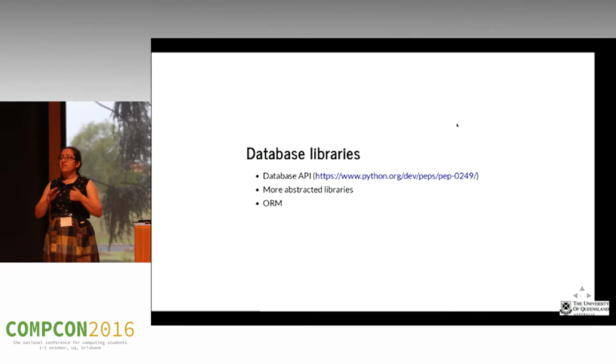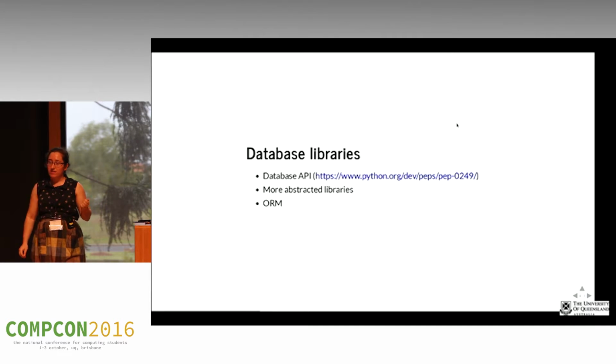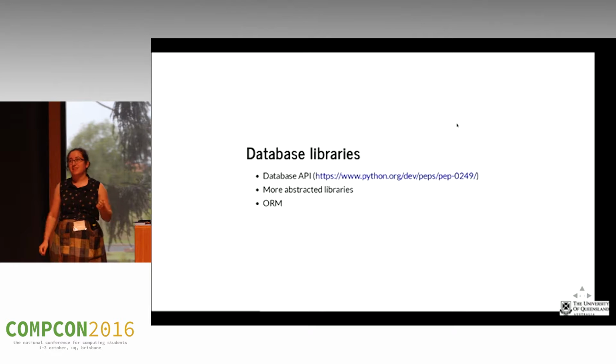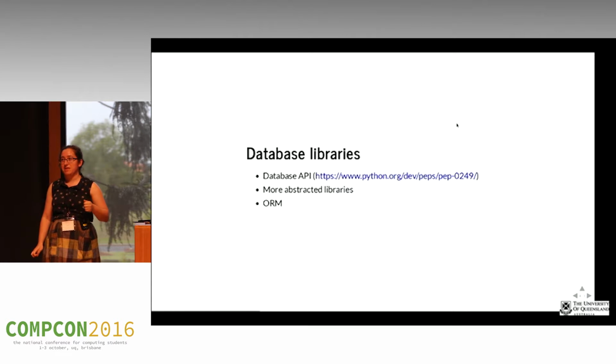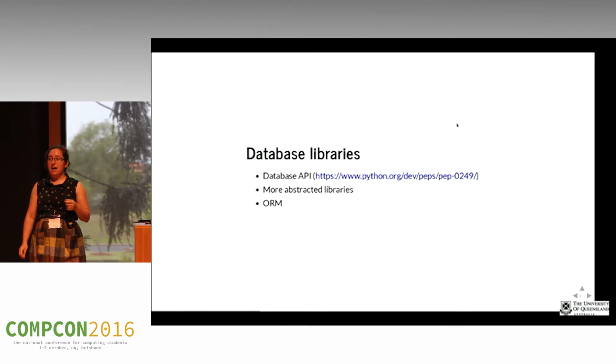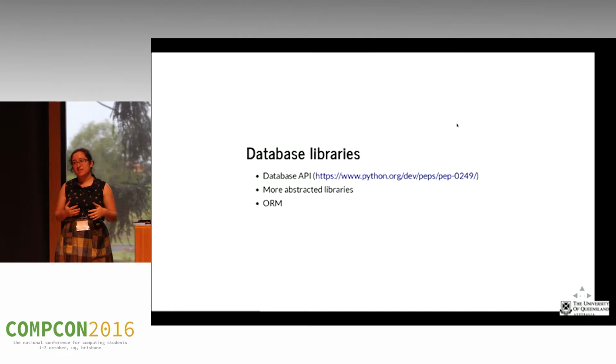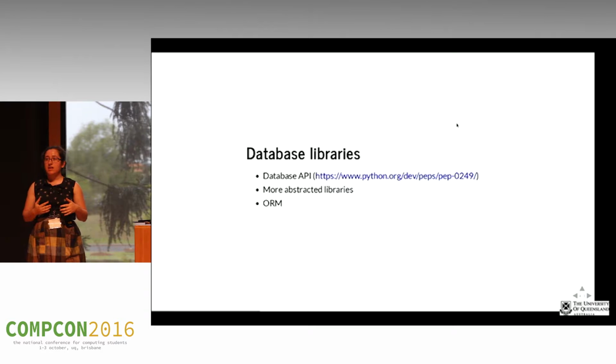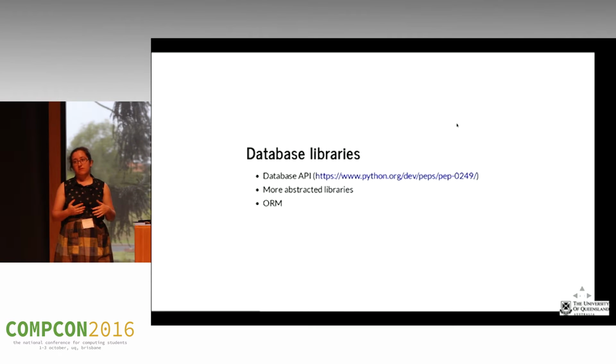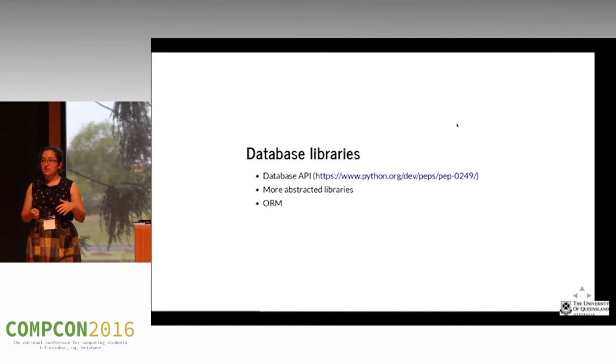They vary. There are different levels of abstraction. There's your low level, which interacts directly with the database. In Python, they're called database APIs. I like to think of them as database drivers, though some people may not like that term. They actually communicate with the database. They're very basic to use. You have to deal with a lot of the low-level things yourself. A lot of more abstracted libraries are built on top of them.